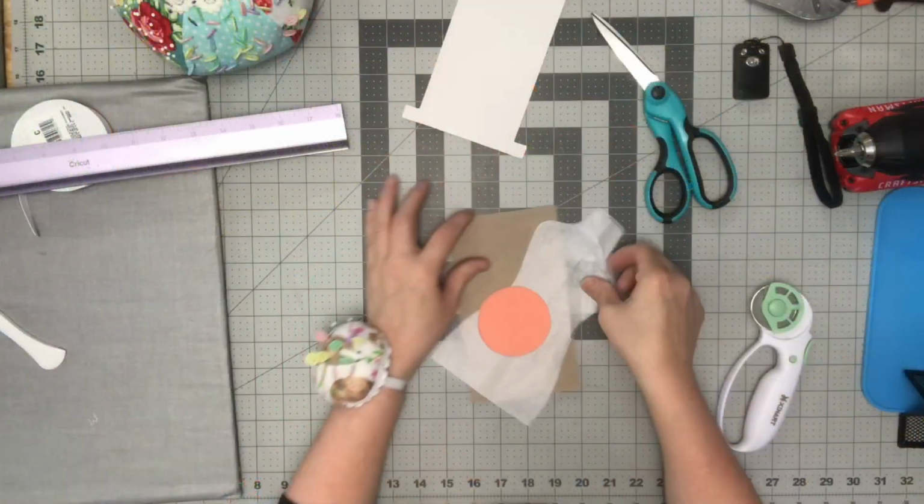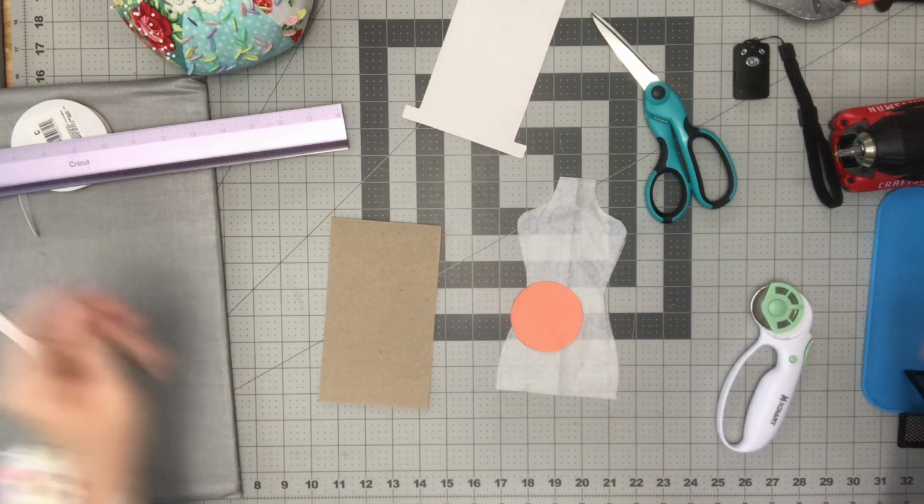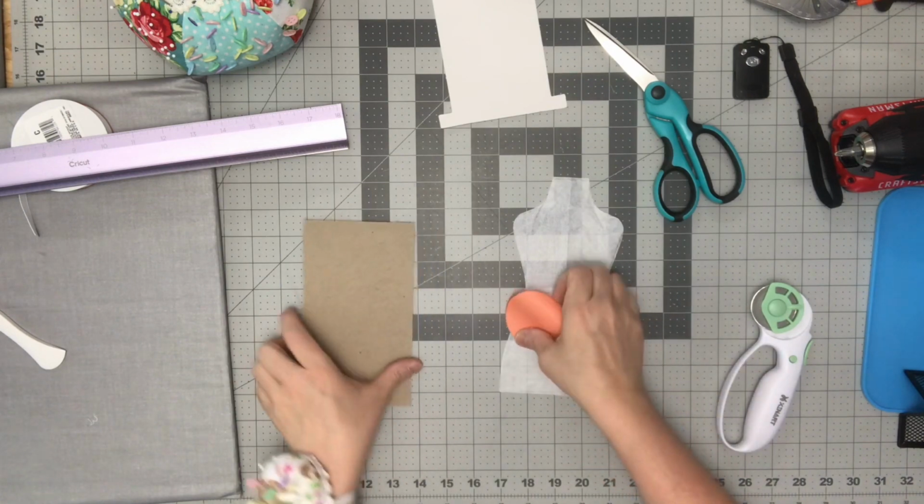So, happy Saturday. This is just one of the cutest little projects ever. So let's just do it. I want a dress form. I've always wanted a big one, but I want one. So I'm going to make me a little mini dress form.